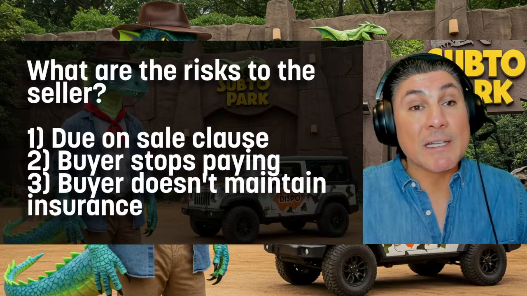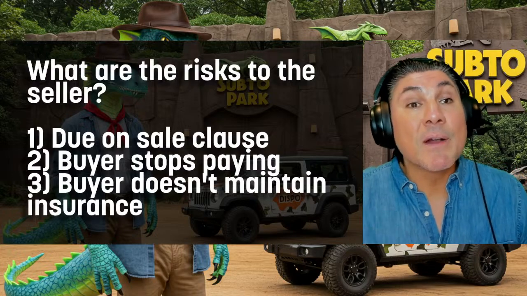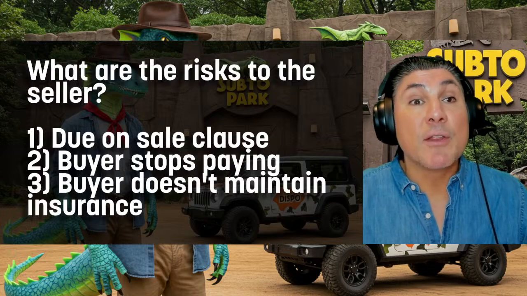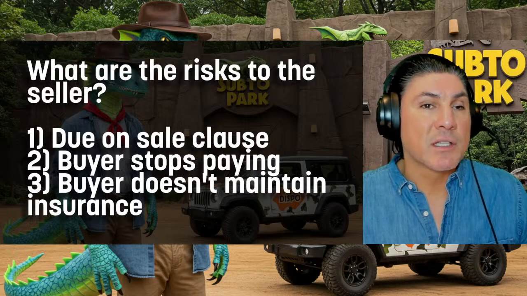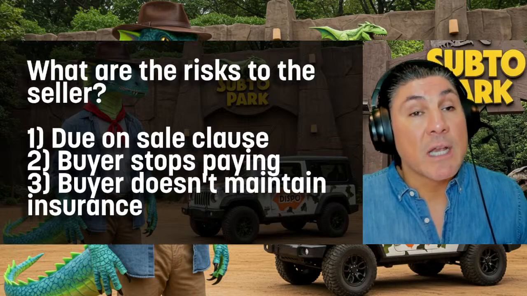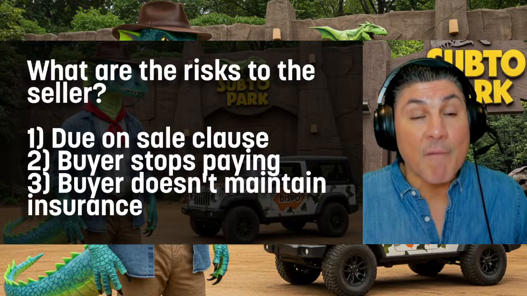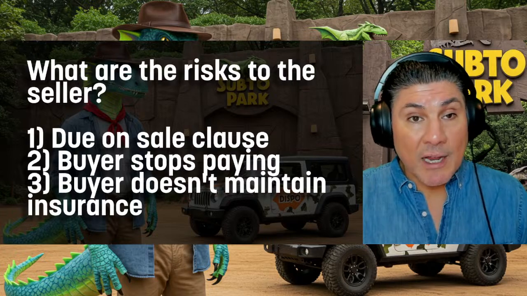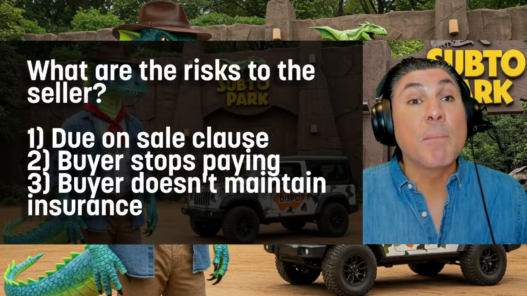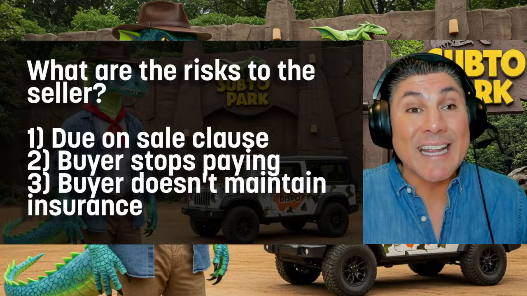Better that you address these risks now. Better that you understand these risks now. Better that you bring these risks up now versus trying to address them later. So when I am talking to a seller about the possibility of purchasing the property subject to the existing mortgage, remember, purchasing it sub-to is a possible solution, not the only solution.